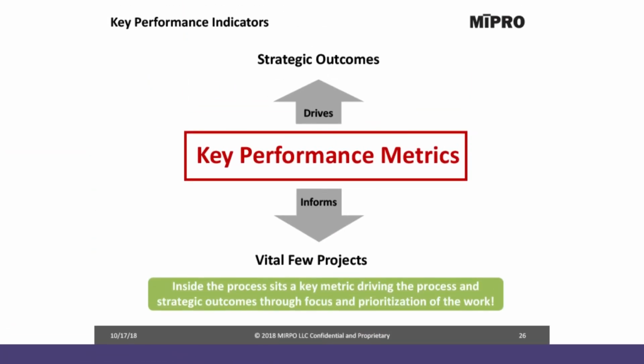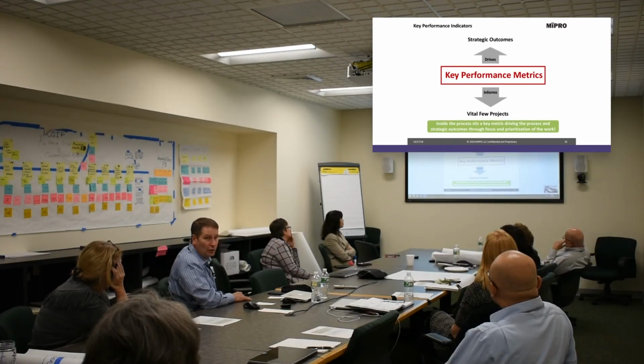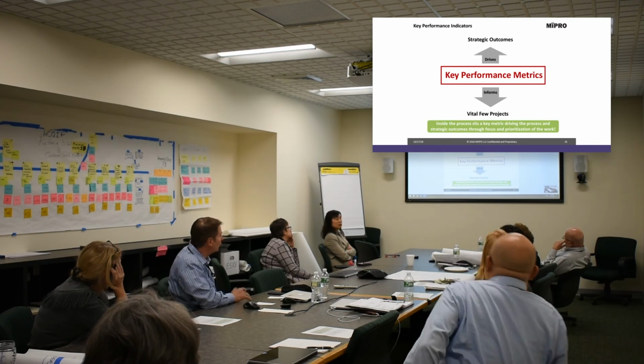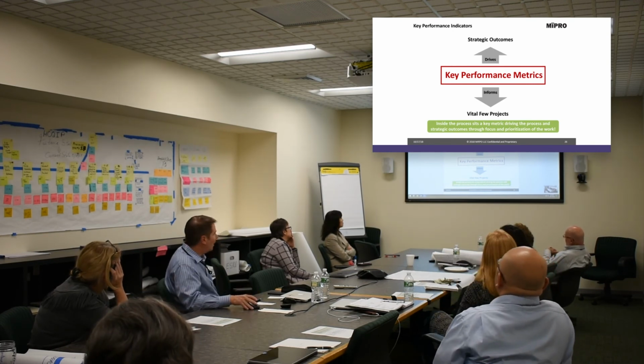And we know that business gets in the way of what we want to do, right? But the fact is you should be thinking about it in those terms. And if you're gone, the huddle should happen. We talked about metrics and making sure that in your goal section, the metrics are aligned to your strategic outcomes, what you're trying to do, what your corporate objectives are. And the vital few projects or initiatives or efforts that you're doing in your performance area somehow are contributing to that in some way.